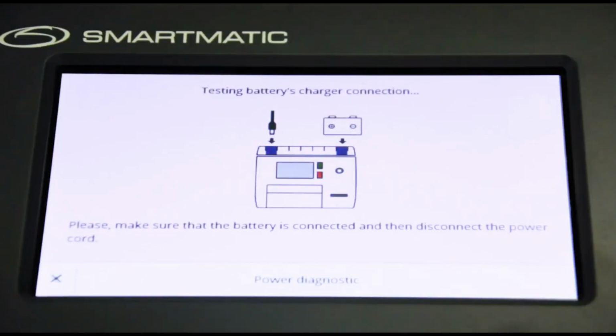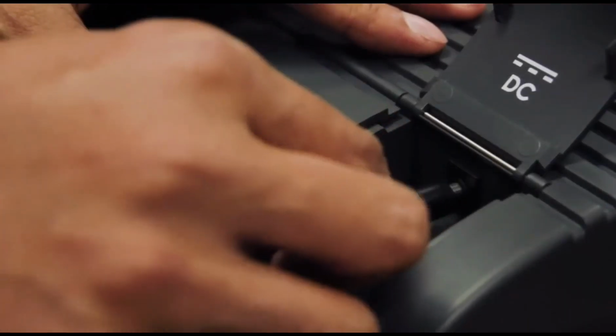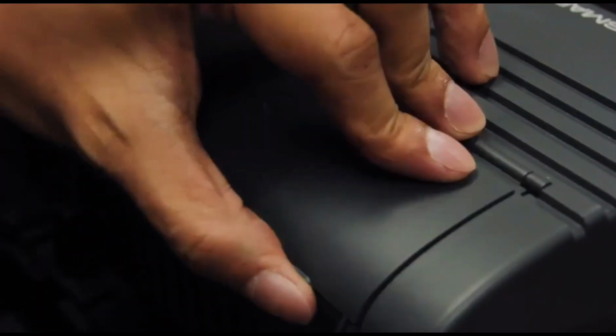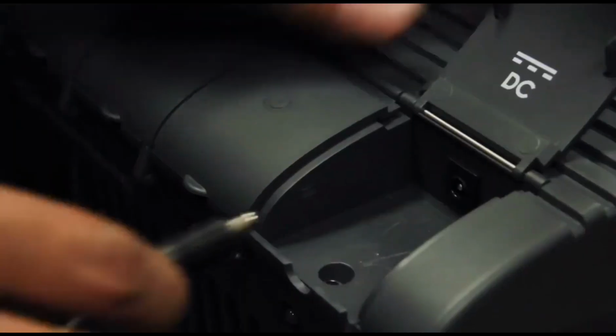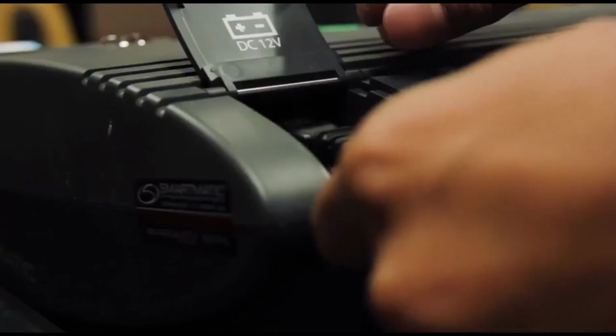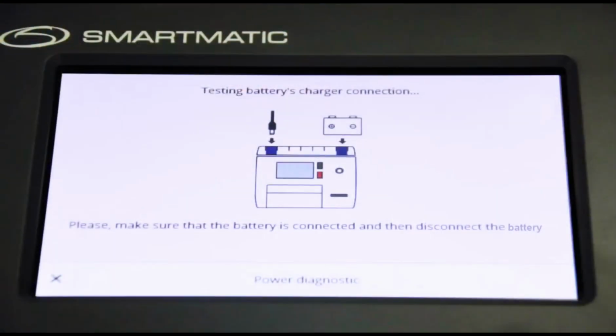The VCM will now perform power diagnostic test. It will first test the battery charger connection. When prompted, disconnect the power cord of the VCM. After disconnecting the power cord, the VCM will display the message. Connect the power cord to the VCM. Then, disconnect the battery. The VCM will then display the message.